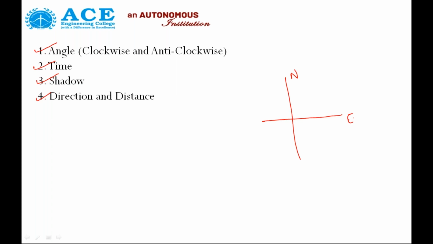Okay, on paper we will consider this as north, east, south and west. Now here, we have 4 cardinal directions as well, 4 main directions and 4 cardinal directions. As it is between north and east, we can call it northeast, as simple. And this is between south and east, we call it southeast. Similarly, this is southwest and this is northwest. So 4 main directions and 4 cardinal directions.